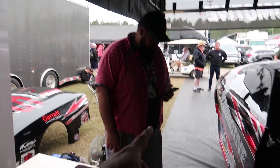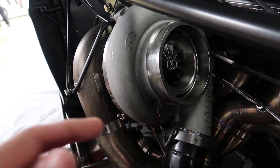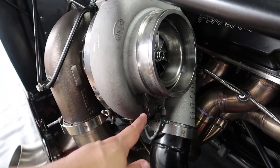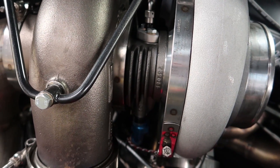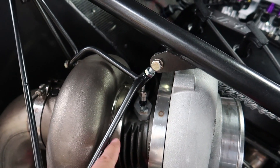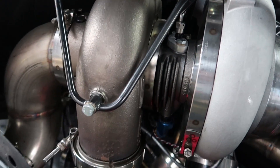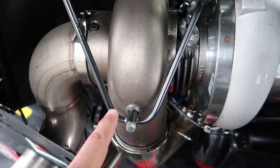This turbo has a wheel speed sensor so you can tell the turbine RPMs. This one is not water-cooled like our standard GTX turbos — instead it's air-cooled. You can see this little fitting, so it's cooled by air and oil. Then on the back it looks a little strange — it actually has a mount for the turbine wheel because it's so heavy.